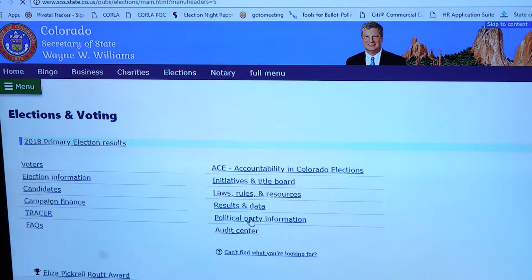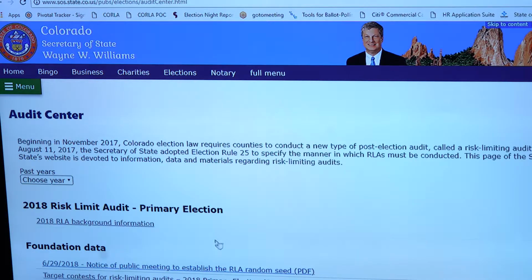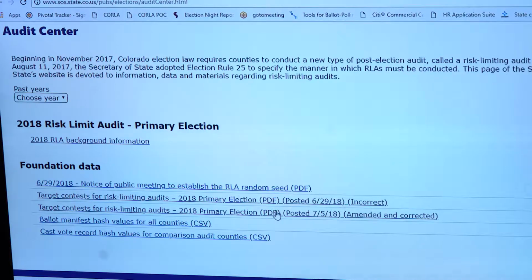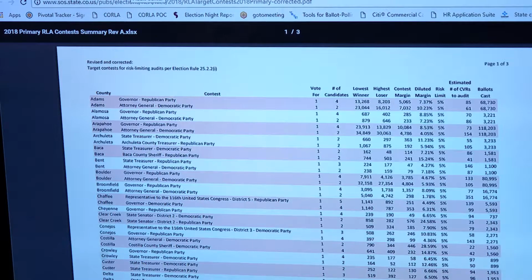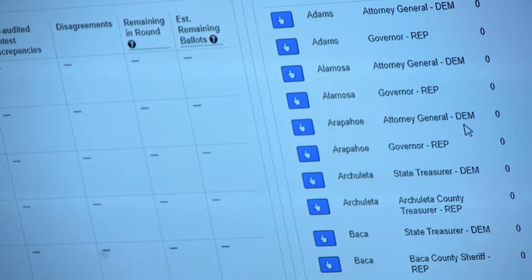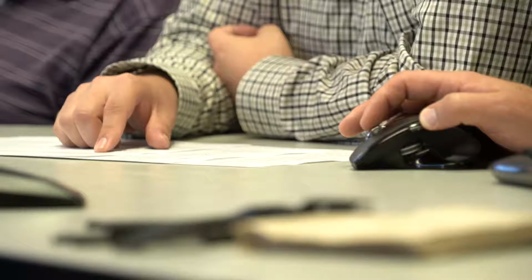Under Election Rule 25.2.2, Colorado's Secretary of State must publish audit random number seeds, allowing outside observers and interested members of the public to check the seed and the location of selected ballots through the open source software. So it's all available for you to see and verify. And that's really the whole purpose of this, is so that people can have confidence their vote was counted, it was counted correctly. And ultimately, I believe that inspires people to vote.